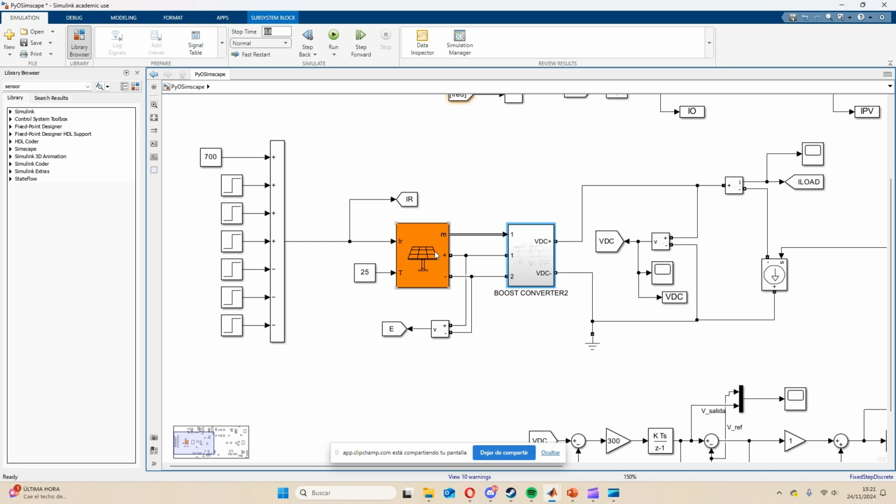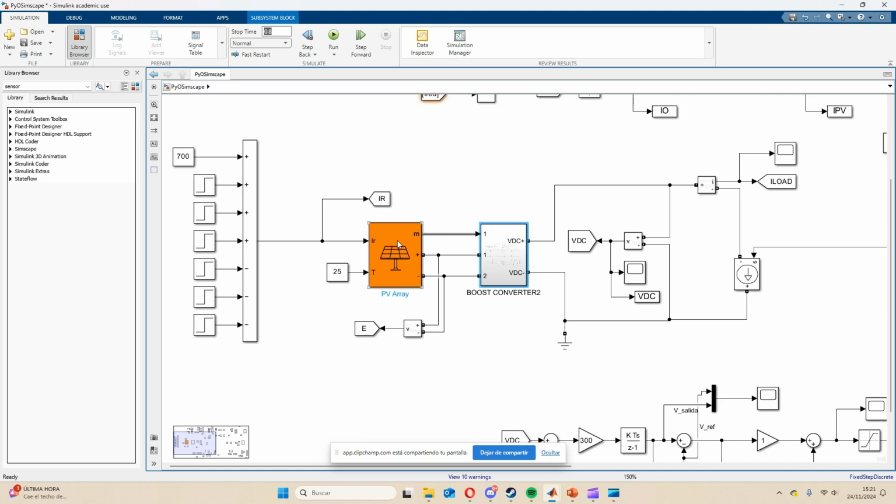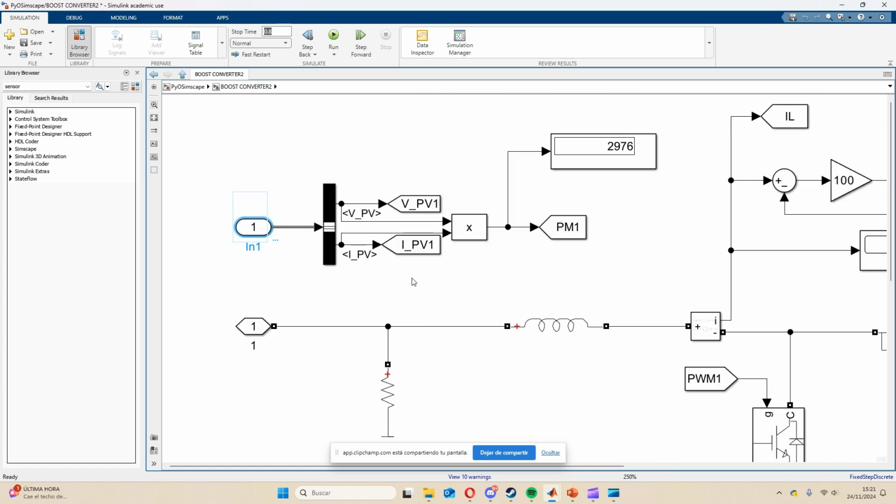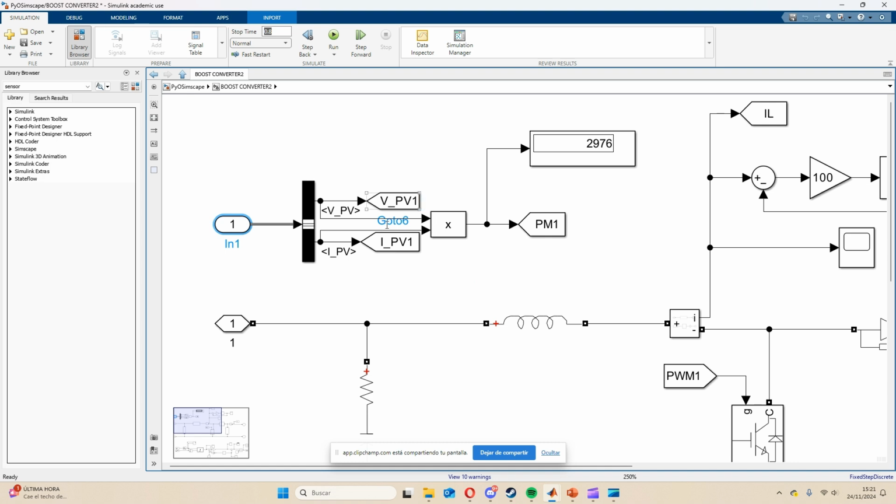This block gets the voltage and the current of the system and passes them to this signal here, so we can actually extract them. And since we have just panels in series, the current will always remain the same, as if it was one panel, but the voltage will be multiplied by six, because we have six voltage sources in series.